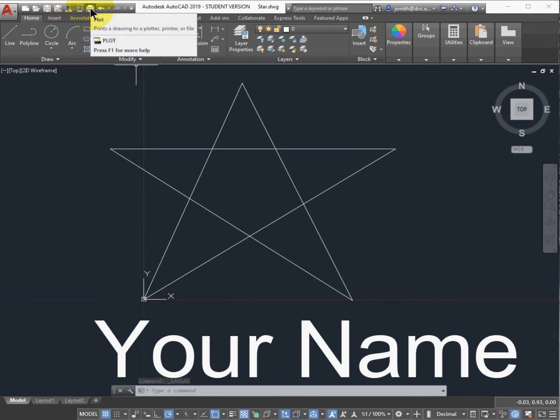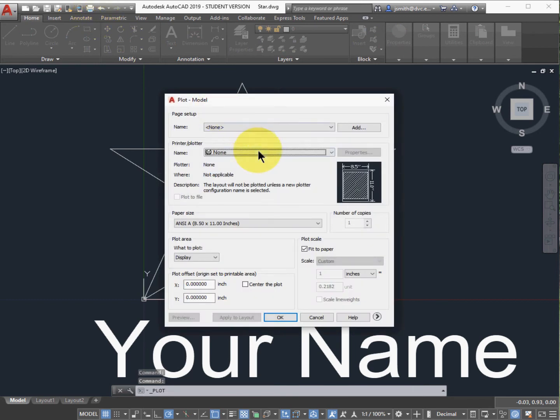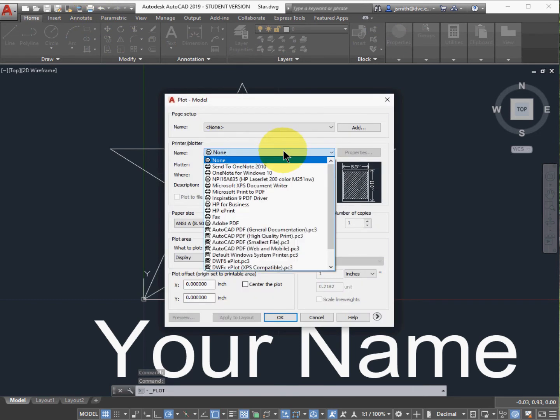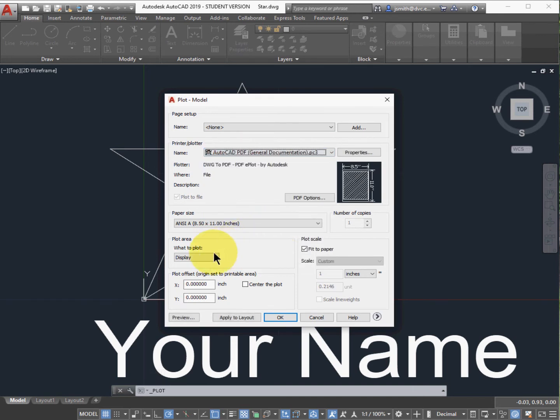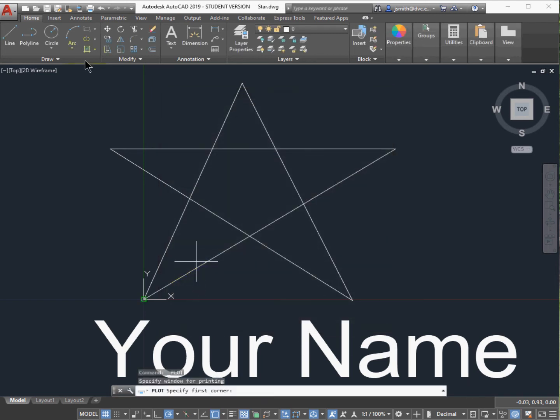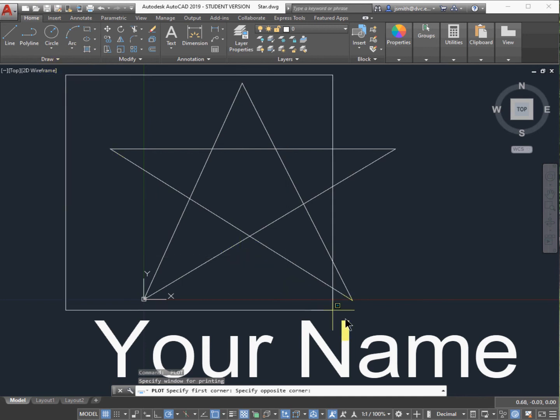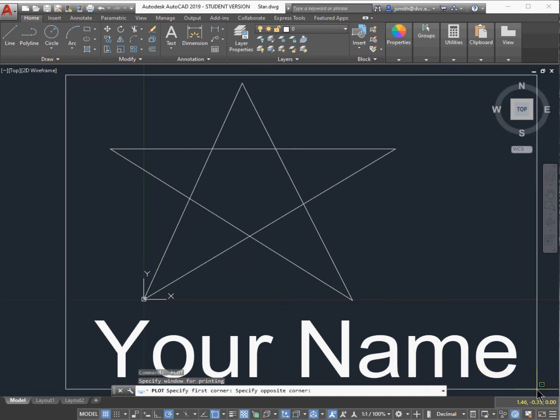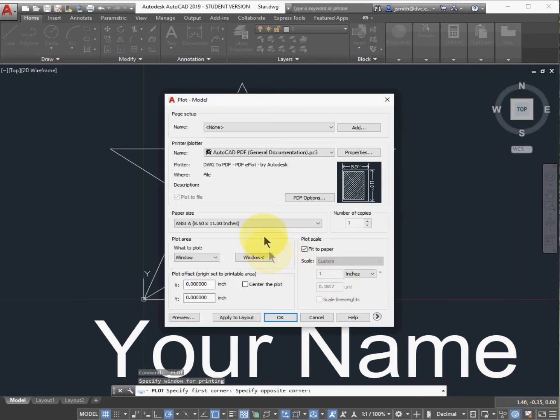we're also going to print this out. Now we actually, in AutoCAD, we use the term plot. Now we're going to plot this or print this as a PDF file. And so what you want to do is go to AutoCAD PDF. And then you want to go to Window here, just like we did on the Zoom. This will center everything for you. All right, and it'll scale, and that way you don't have a little teeny little drawing on a big piece.